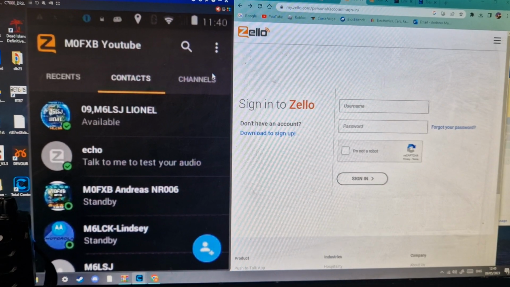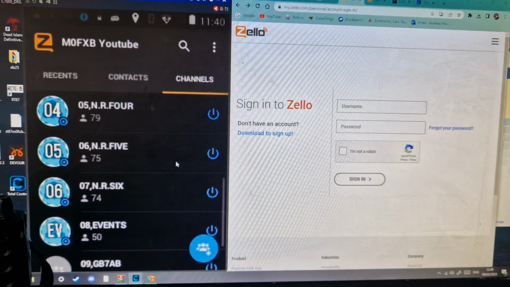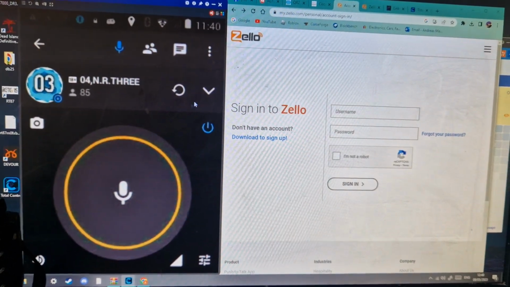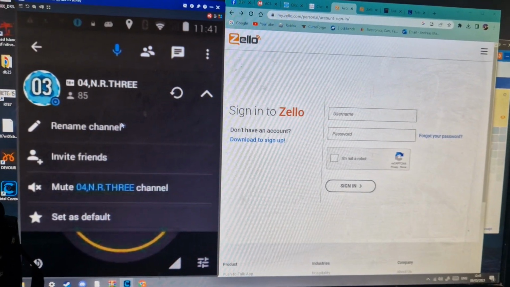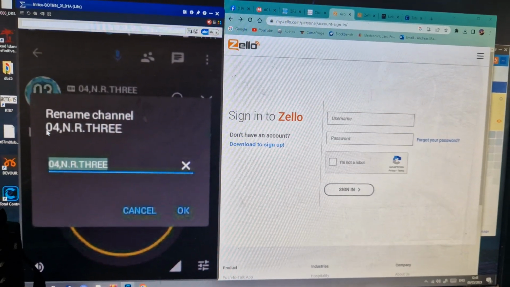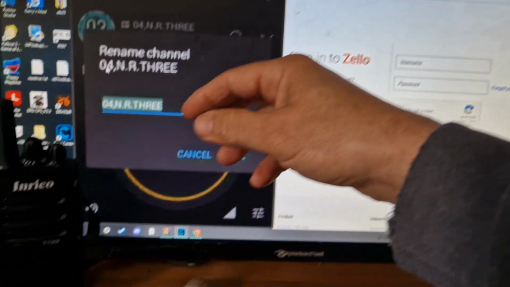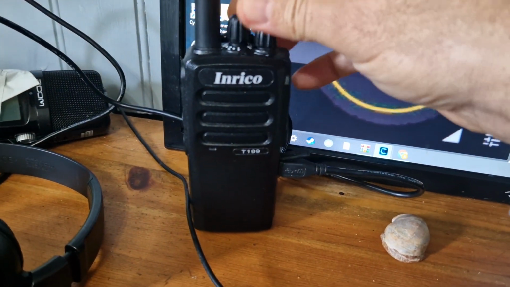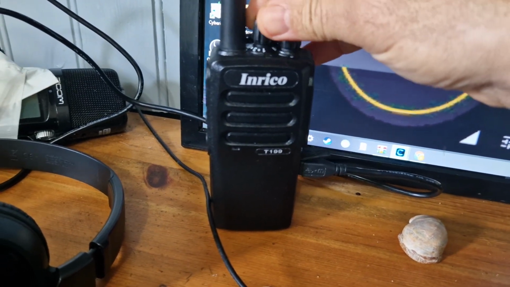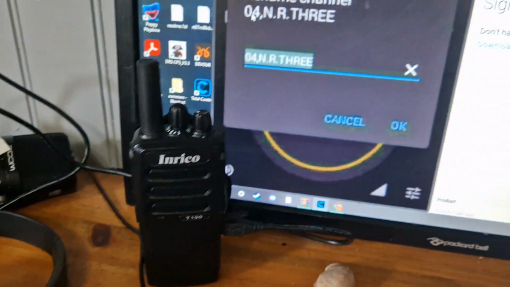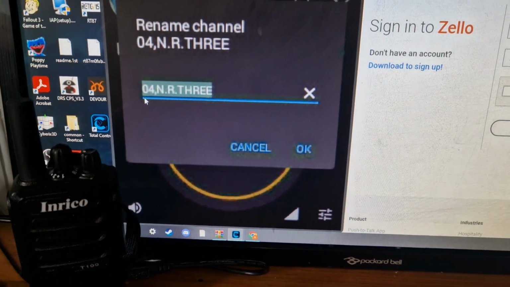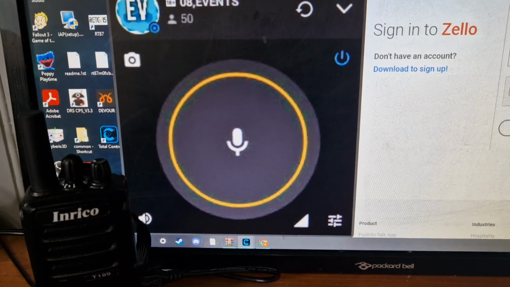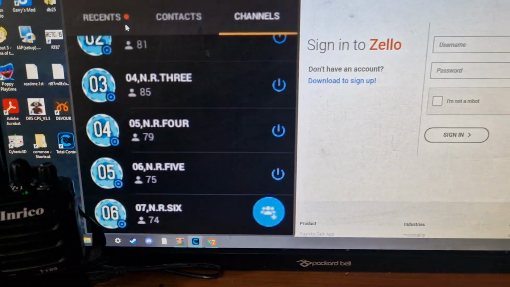You do have to name the channels in a certain way if you want them in order. So to rename a channel, let's just go to one of them, double click, and then you go down, rename. So if you want them in order, always do the number of the channel clicker first. So on the actual device, you've got 1, 2, it clicks round the middle button. You'll hear NR6, 08, events. It always says the number first. So we put in 04, for example, and then we can put any name we like. As long as you put 04, then those channels will stay in order when you turn. You've got 16 channels that you can use.